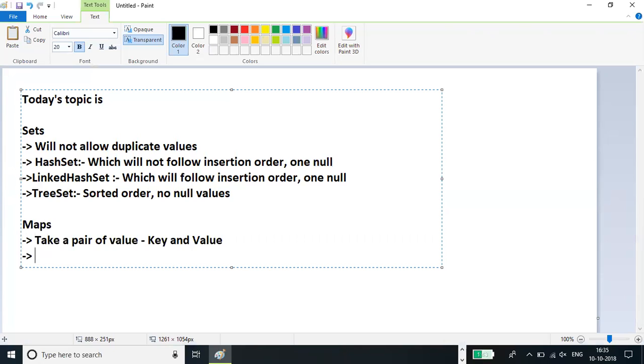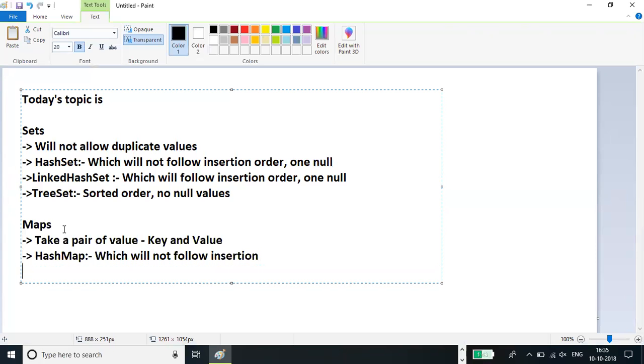And HashMap is the first class we have to know, which will not follow insertion order. Insertion order will not be maintained. And LinkedHashMap, if you learn one class, the rest of the things are very relevant. There are a lot of similarities between the classes and the functions here.